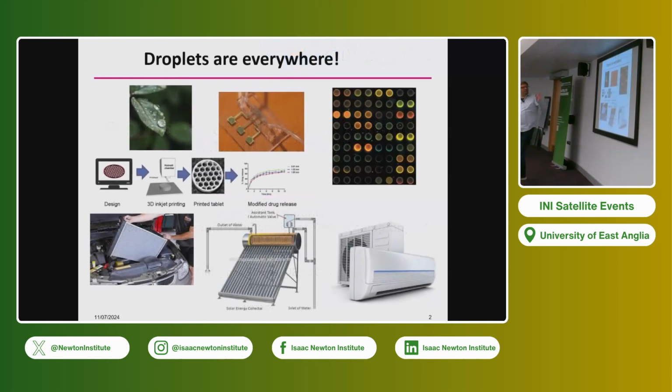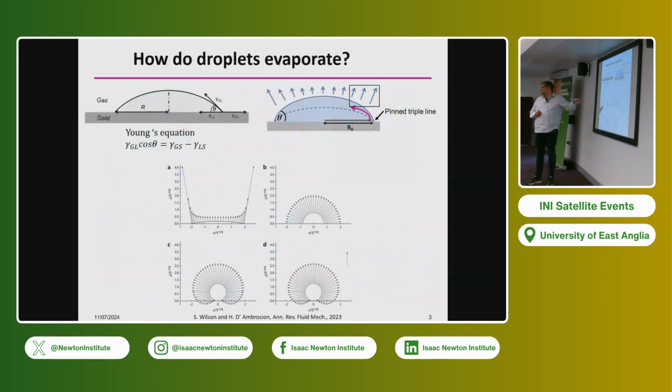So first of all, a little bit of context. Why droplets? They're everywhere, technologically speaking, but also in nature. Then we have biomedical diagnosis, air conditioning, heat and thermal and cooling. So they are pretty much everywhere. I'm going to skip this slide because I understand that there was a session on evaporation anyway. All you need to take away from this, because it might be useful later, is that at the contact line of the droplet, evaporation is much faster than at the center, which is something Alex and his team at Strathclyde have been very involved with proving and showing the mechanism behind.